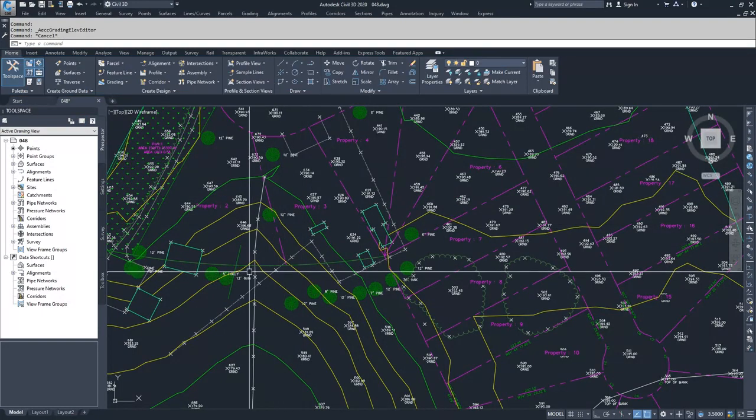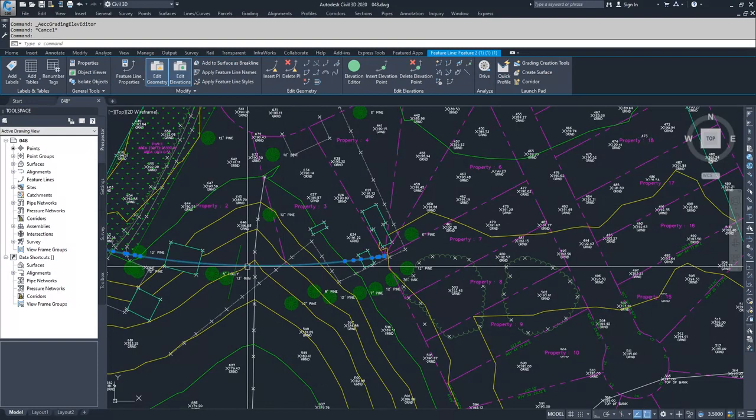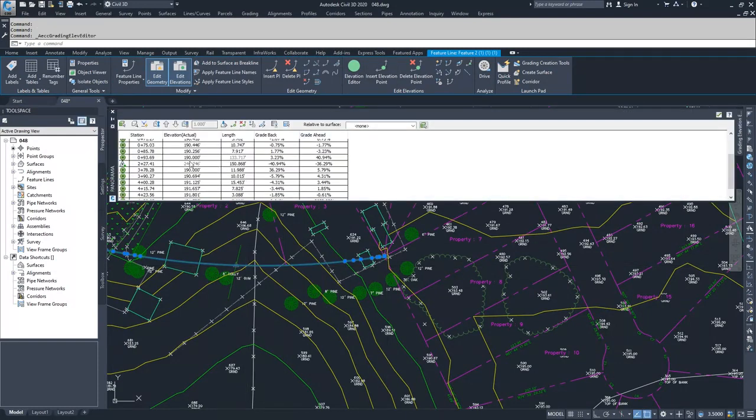And if I go in and look at this feature line that's here, in the elevation editor, what you're going to see now is that because I added this new feature line in, it effectively created a new elevation point right here that is grading between that point to this point, and then from this point to that point. So I now have a new elevation point at 244.746 because of that feature line that I just added.